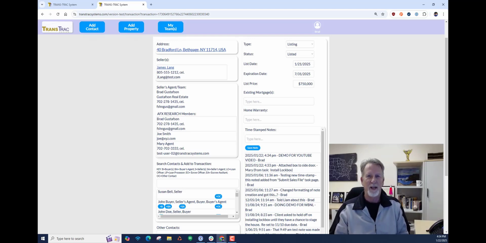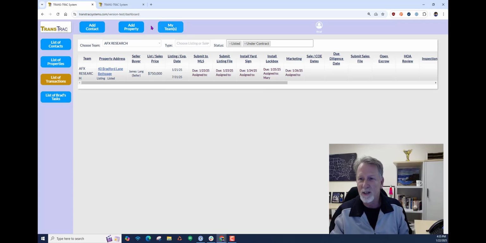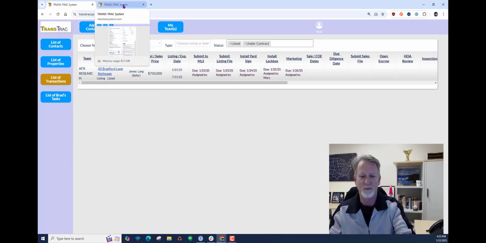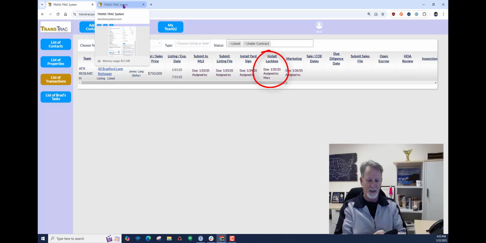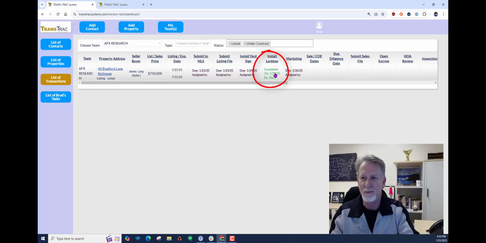So anyway, that's a quick overview of how to complete a task or create a task, assign it to an assistant, having them complete it while they're in the field, and seeing it here, which if I go back to the transactions page, you'll also notice, oh no, she hasn't actually completed it yet. So I'm going to go back to her phone and click the button that says click to complete, and I'm going to say that yes, it was completed today, and I mark it complete on the phone, and it automatically shows up green, completed by Mary on the 22nd.